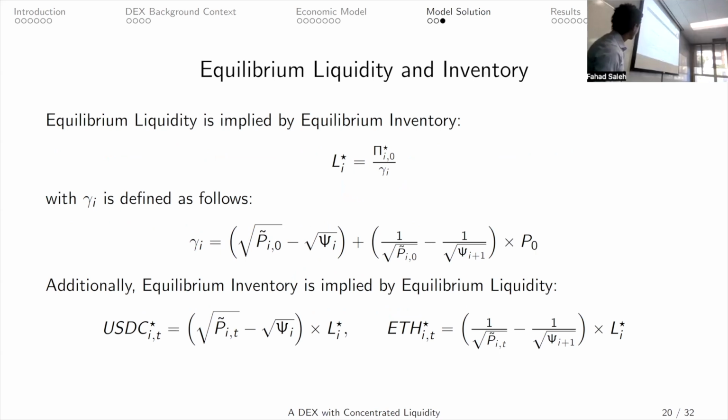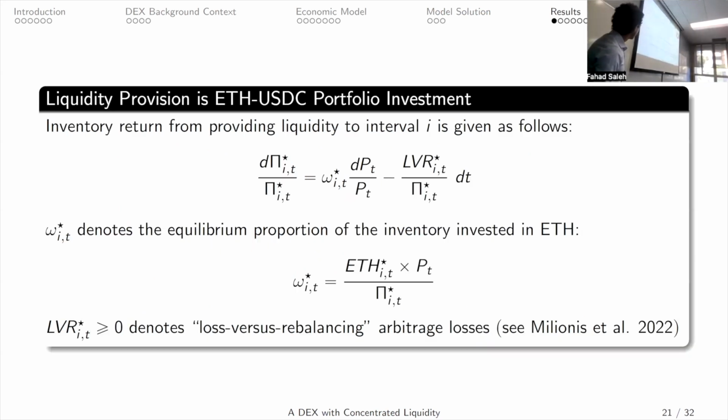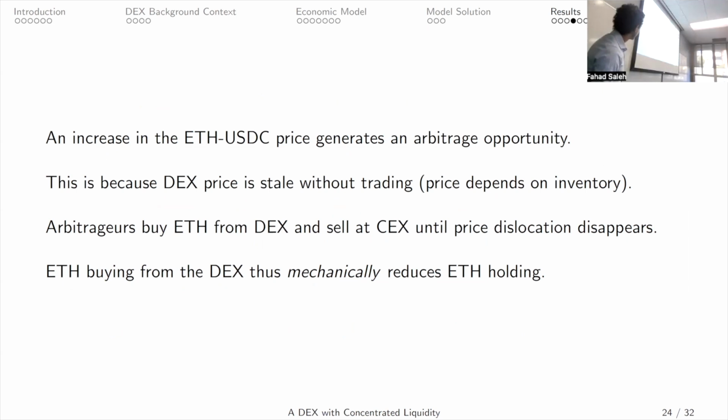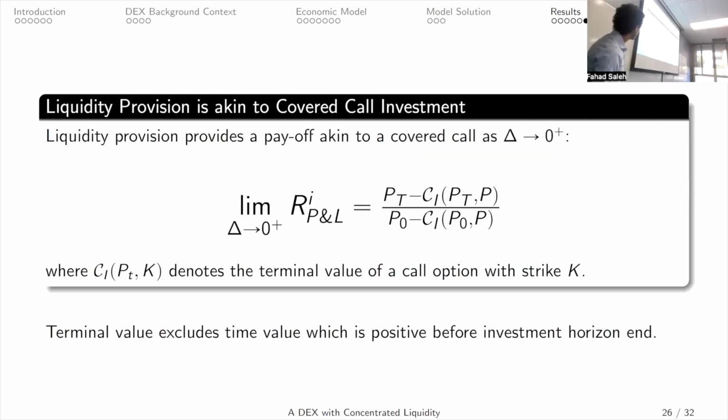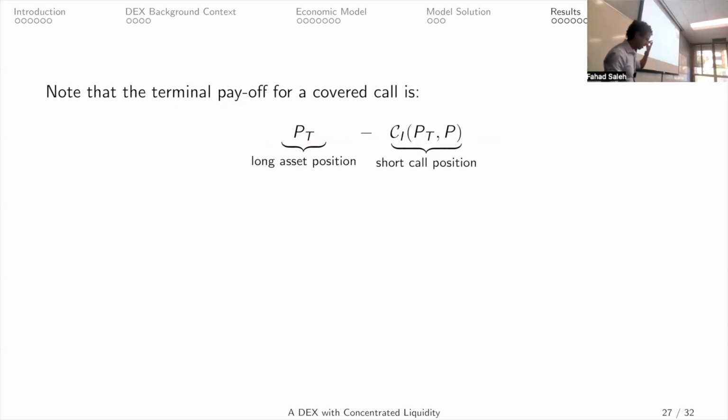Okay, so model solutions. Let me skip some of this and just jump to a formalization of what I was discussing at the start. It turns out that if you think about the step sizes as being really small, the return from your investment without the fees is this thing. And you go, what the hell is that? Think covered call. You're long a spot. So let's say I'm long Ether. I bought Ether and I sold a call against it. So how should that look in terms of a payoff?